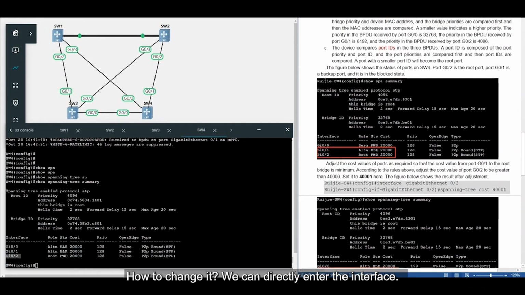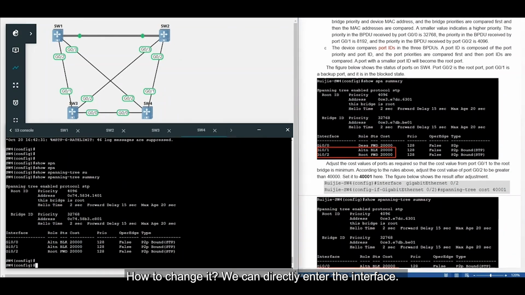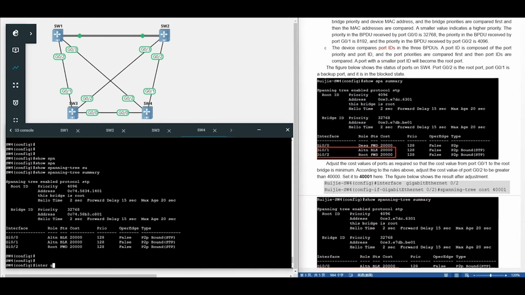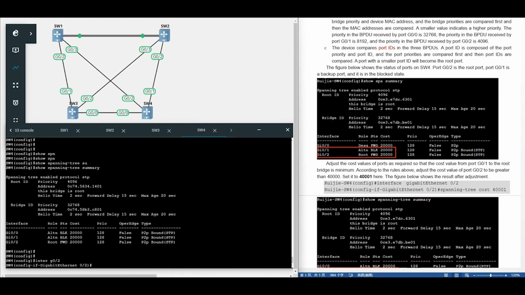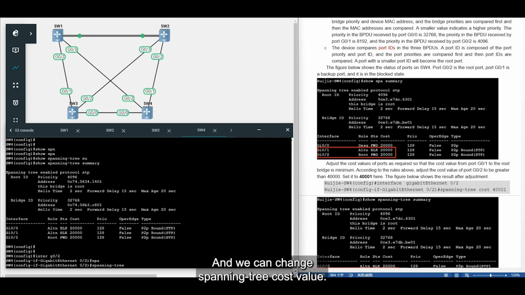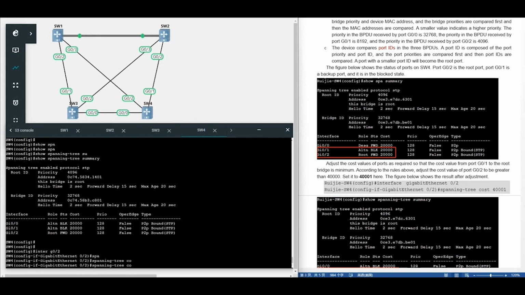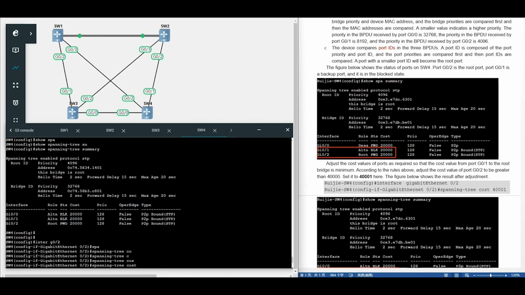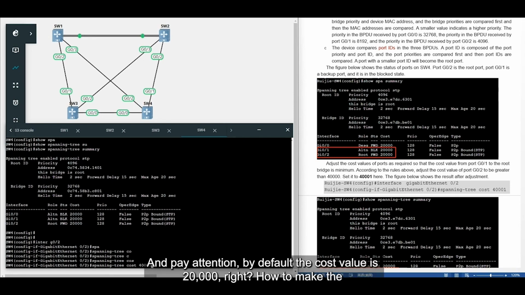How to change it? We can directly enter the interface. Enter gigabit 0/2. And we can change the spanning tree cost value to become 4001. And pay attention, by default the cost value is 20,000, right?